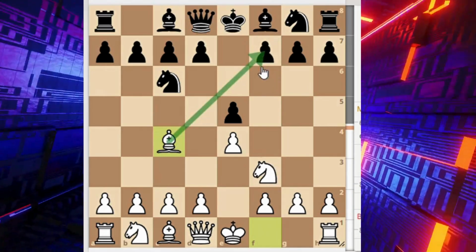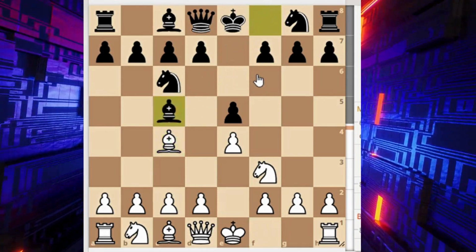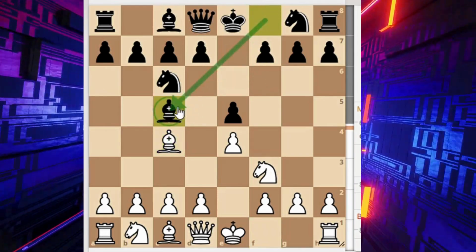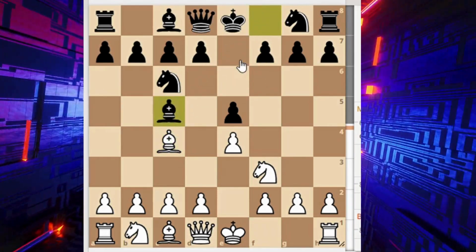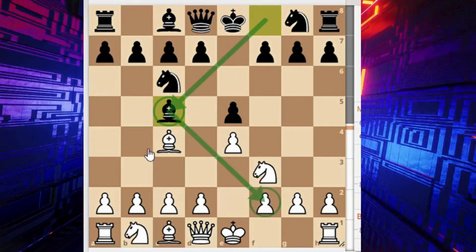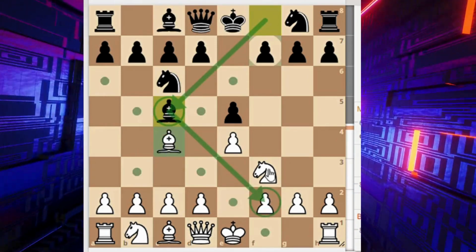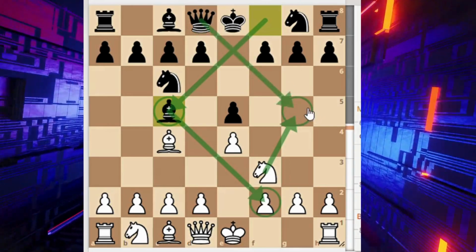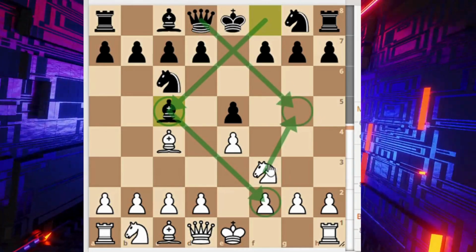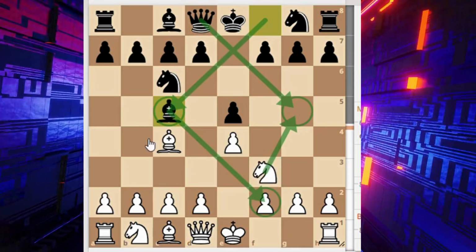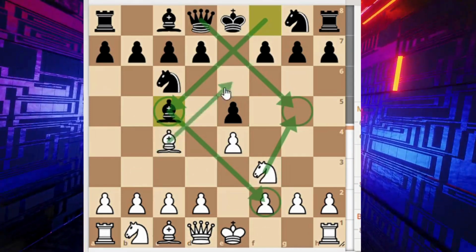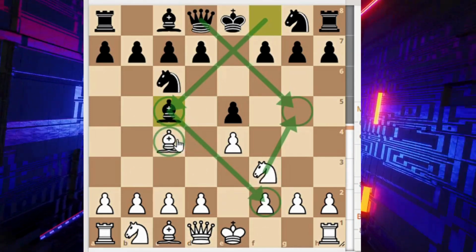So he understands it, but at the same time, this is a classical defense to that move, bringing the bishop out and also attacking our pawn. You can think, okay, I'm going to push this up, but then you have the queen attacking your knight. Then you can think, okay, the knight is under attack. What will I do if I can't do it directly? So what should you do?